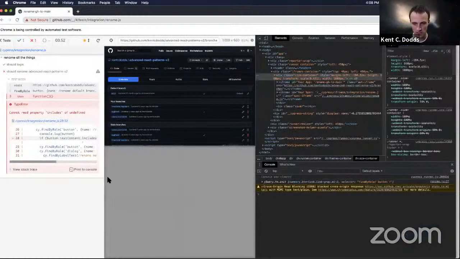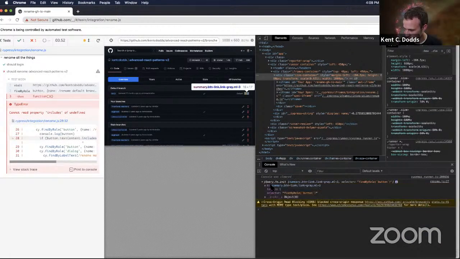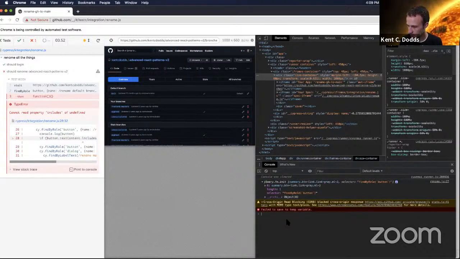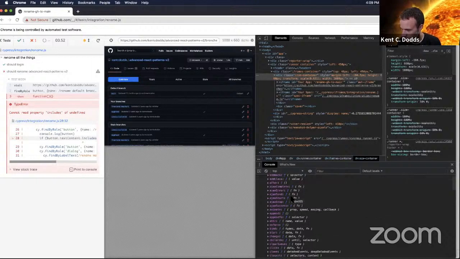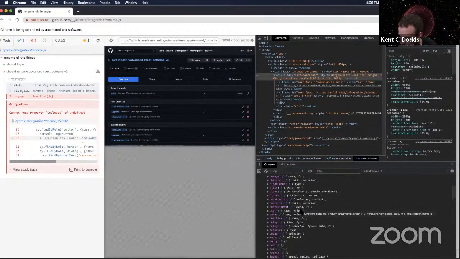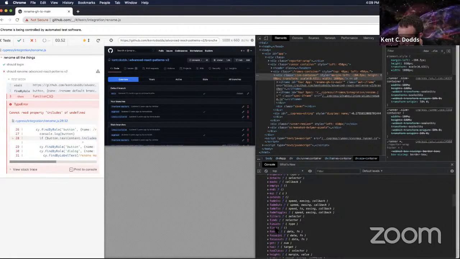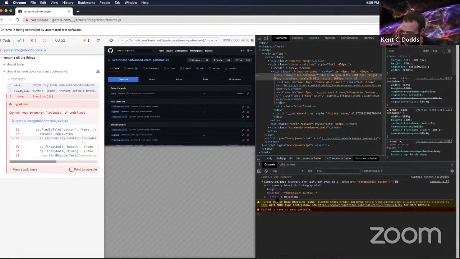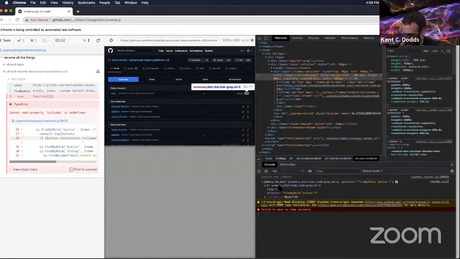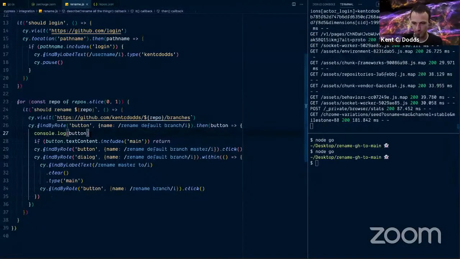Okay, let's see what happened. Includes undefined. Yeah, there it is. This jQuery function thing. And that's why it's not working. So I need to get the first element. Let's see. Let's store that. What? Dang it. Yeah, there we go. I think I'd say first or something like that too. Yeah, there it is. First. So I can say first, and then that will give me the actual node. Okay.